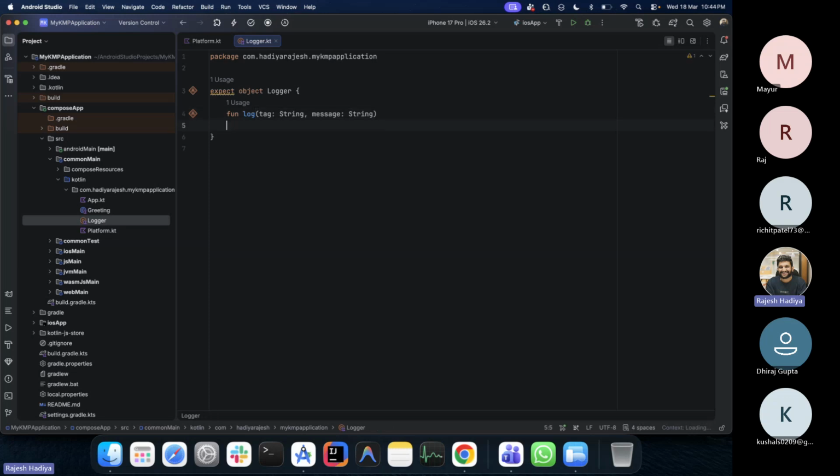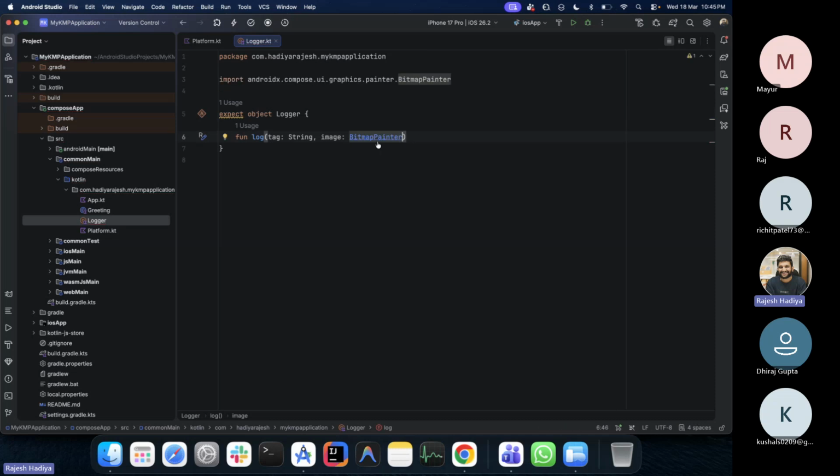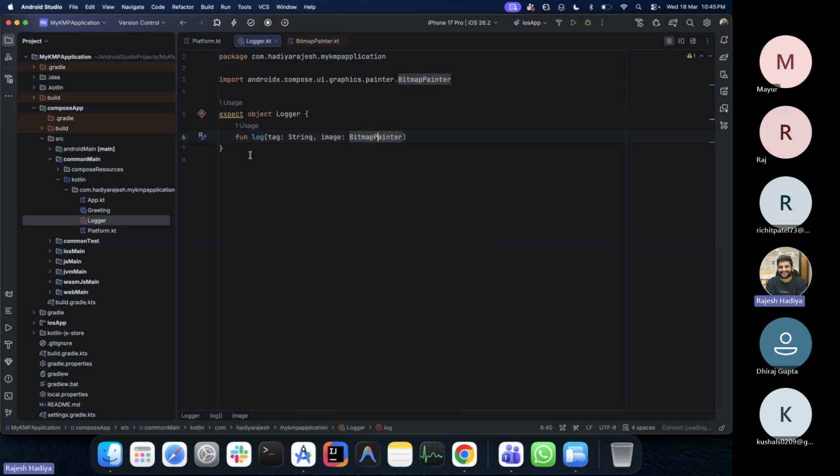I mean, you should not use, let's say you want to use an image, don't use something called a Bitmap or BitmapPainter because see this is coming from Android. It is specific to Android.